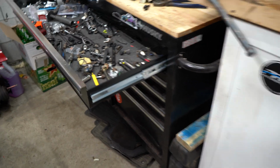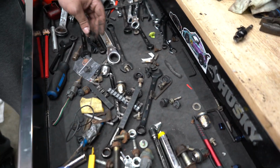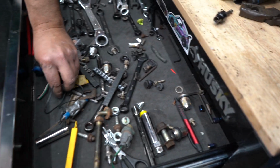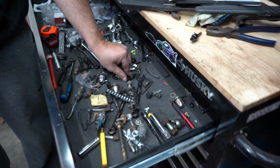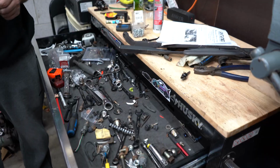So what we're doing is slowly going through, if you can see this chaos, I kind of just left everything that was important in here, and we're just putting the puzzle back together. Usually, I'm not this messy, but through this project, things got messy, things got tiresome.